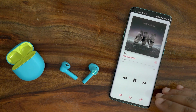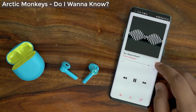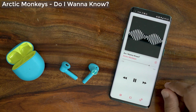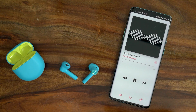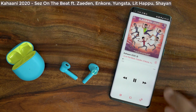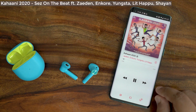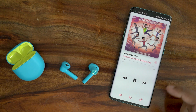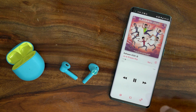The mids are clearly compromised and there is no dynamic range whatsoever. In the penultimate portion of the Arctic Monkeys song Do I Wanna Know, you can see that it's around the 330, 320, 330 mark. There are multiple instruments that crowd the background and I couldn't tell them apart on the OnePlus Buds. And the treble is not very defined either. But yes, there is no denying that the OnePlus Buds offers a very foot tapping sound signature that makes you want to dance to songs. So if you're listening to something by Kahani by Says on the Beat or some Badshah track, you're bound to enjoy the sound quality provided you can get past the bad passive noise isolation.